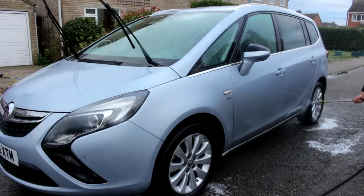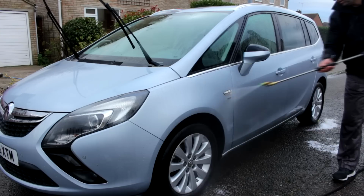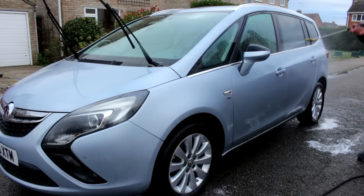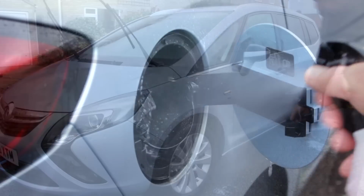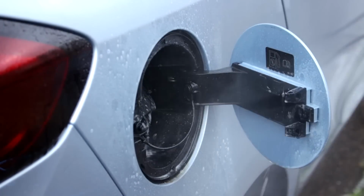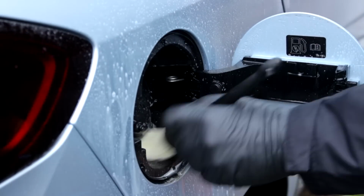One thing I did notice was the rails on the roof. Green grime was coming out of them. That took several hits. And of course, not forgetting the flap area. Everyone knows I like a good flap.